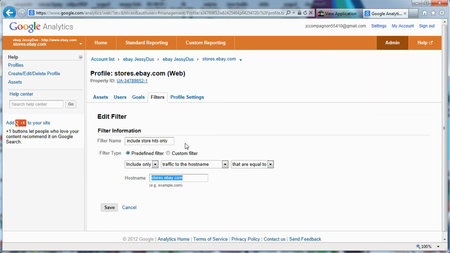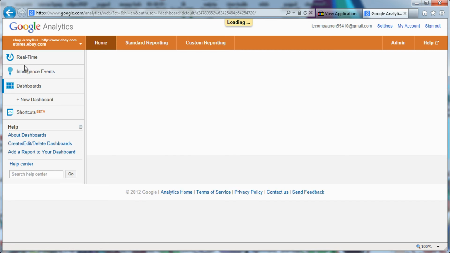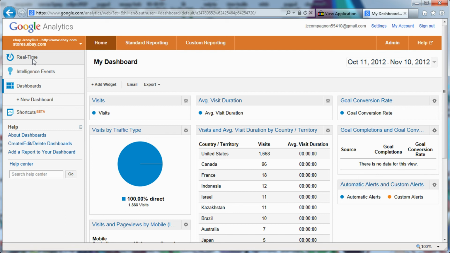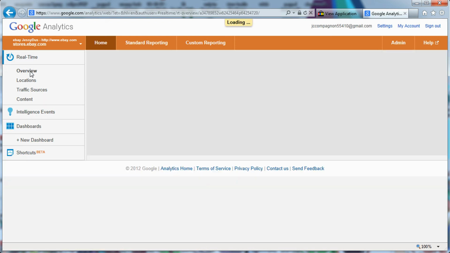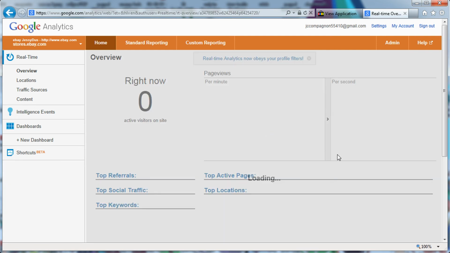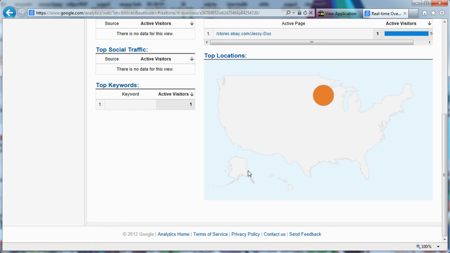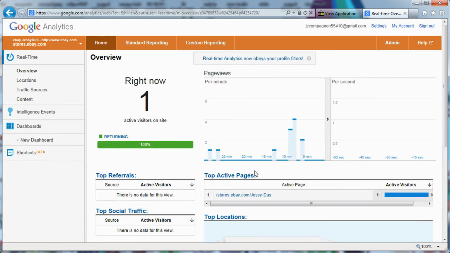And once this is set up, this will only record your store traffic. Now, something that's interesting to know is that when you look at your real-time data here, if I go to overview, for example, this data here, and I think it's written somewhere in Google, in some of the pages, this data does not filter per the profile.